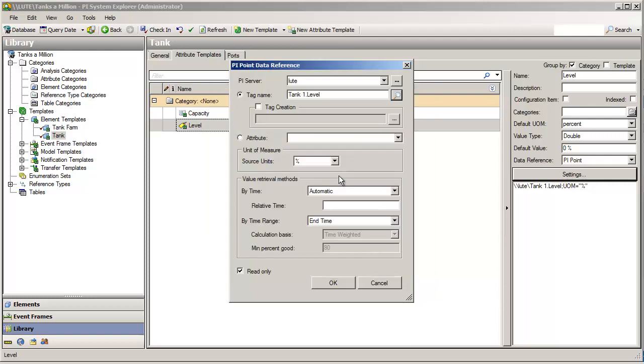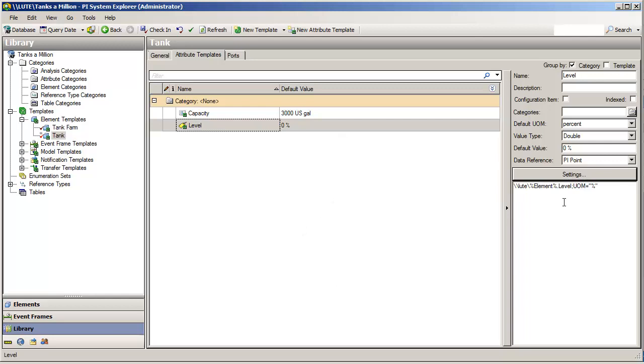Cool, okay. So in fact, there's an item in PyAsset Framework called substitution parameter syntax. And what substitution parameters can do is they can allow us to say, use the name of the element, like tank1, dot level, to resolve each PyTag.